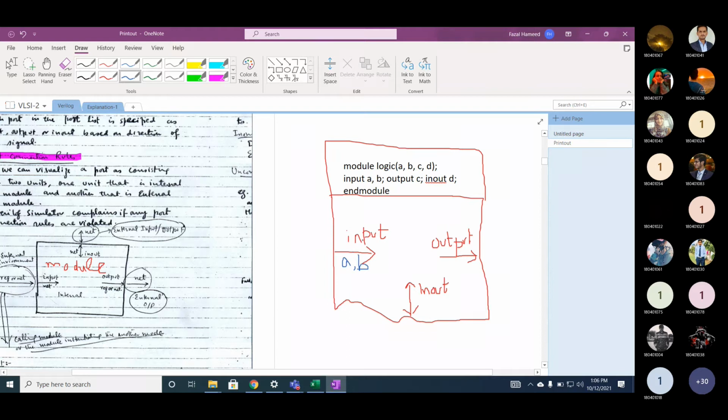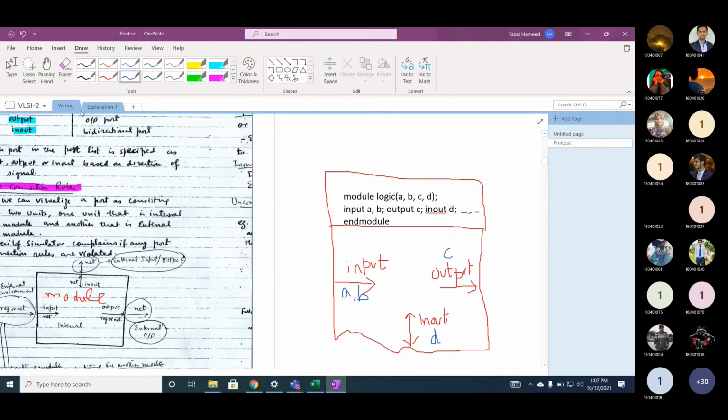Am I right or not? Right. And what about C? Output. And D? In-out port. So now this is the module definition. There is also some internal implementation of the module, some gates, but I'm not showing these details. Now we are only explaining the port connection rule. So the above module logic.